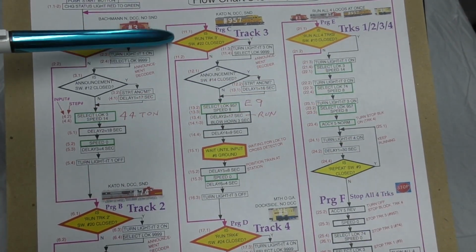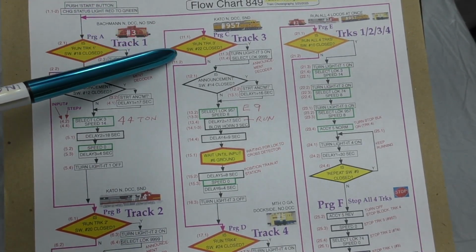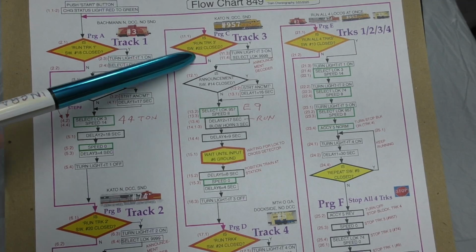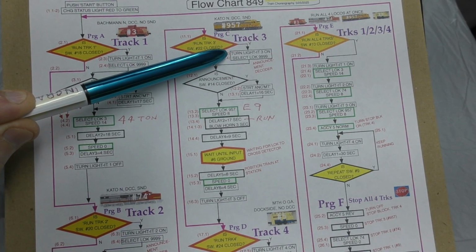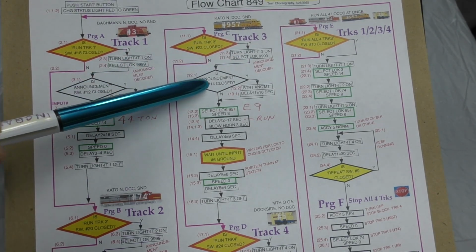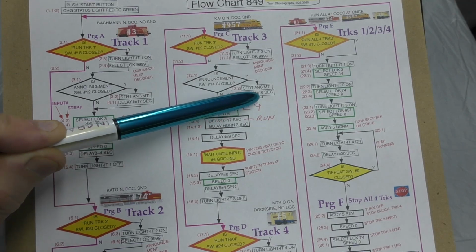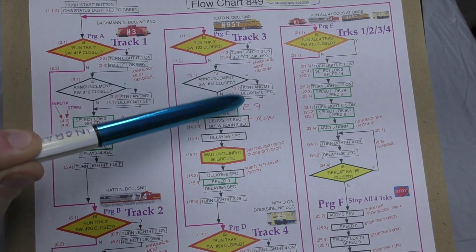Now again, we're up here at track 3, and let's assume we close the switch for track 3. That's switch 22. It does almost the same thing as before, almost. First we turn light at 3 on to indicate we're running on track 3, select our announcement decoder. If that switch is closed to play the announcements, we start the announcement, delay 16 seconds till the announcement for that track plays. Then we select our Loco, which is that yellow E9.